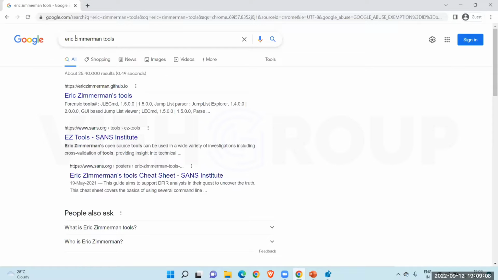So first open your Google and type Eric Zimmerman tools. Basically that tool was developed by Eric Zimmerman. So click on the first link you get. Then it will give the list of tools used for different analysis procedures.